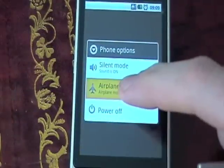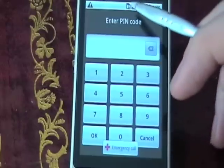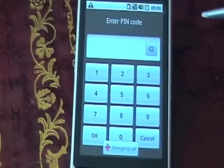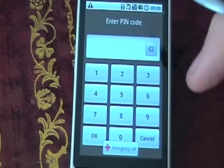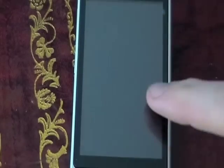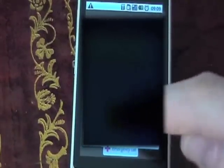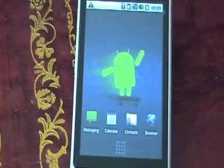Holding the power button again, let's come back out of airplane mode. You'll see now that my SIM card is not activated — that symbol wasn't there previously, so therefore it wasn't the case that I hadn't input my PIN code. The exclamation mark is up again telling me I need to do something with the signal indicator. So I'm just going to input my PIN code and everything should return to normal in a couple of seconds.